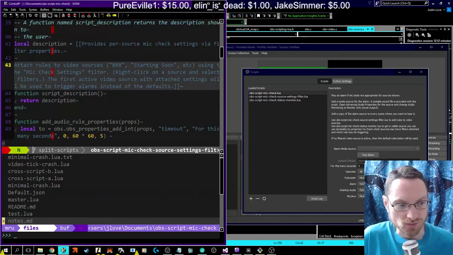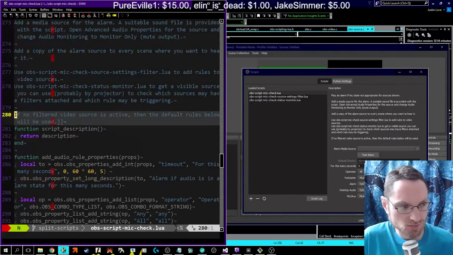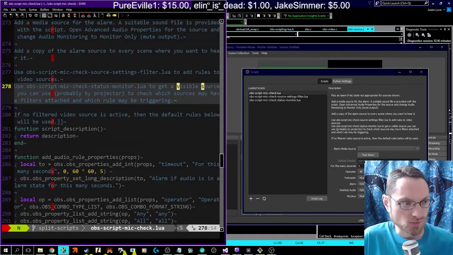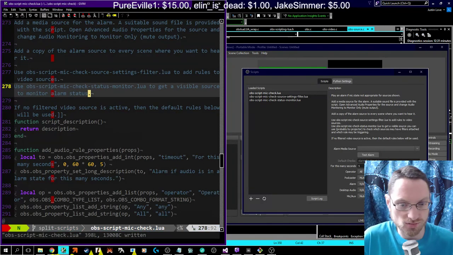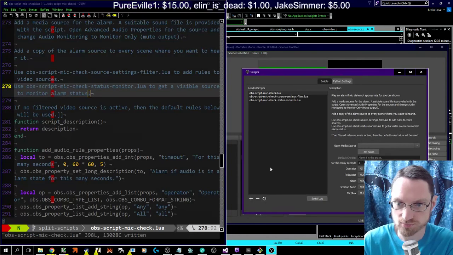You can add the script and get the description. A visible source. To monitor alarm status. Still 2 lines.